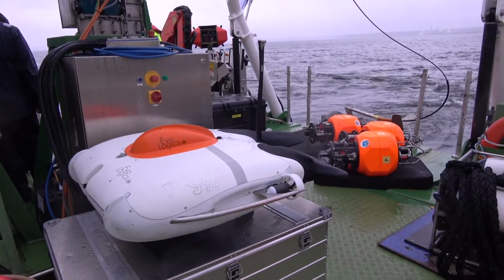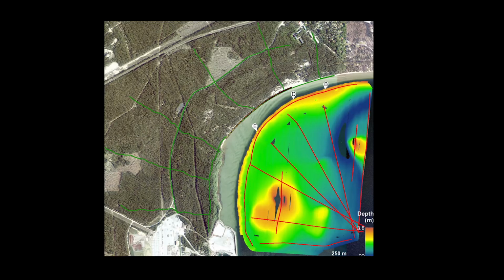So what we are interested in here, you probably know that the general status of the Baltic Sea is not considered as good because we have too many nutrients here in the Baltic Sea, and we know most of the sources, it's the atmosphere and the rivers, but the groundwater discharge source was so far not considered at all. So we don't know how much groundwater is going into the sea and how much nutrients are coming into the sea. And that's one of the major questions we have.